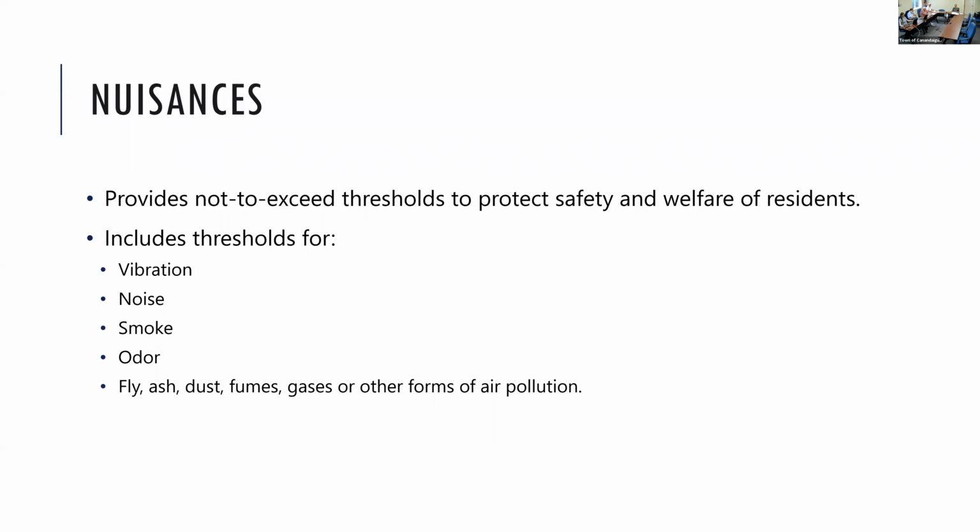Because we are, again, not regulating uses, it's important that we are still addressing and making sure that we are not allowing uses to come in that will create a nuisance, that impacts quality of life, impacts surrounding residents. So we do address nuisances with not-to-exceed thresholds that address vibration, noise, smoke, and essentially air pollution. So those thresholds are all identified in the form-based code, and again, are really just for the protection of existing town residents.